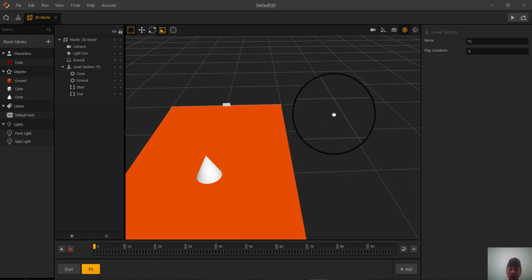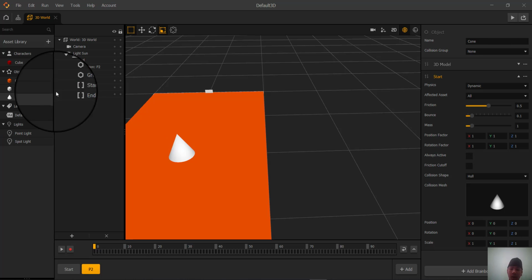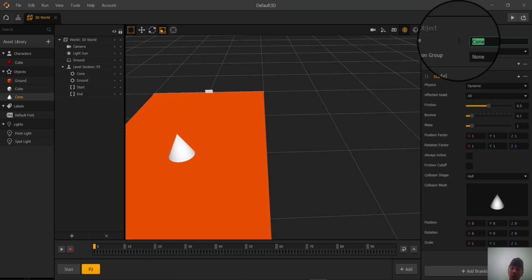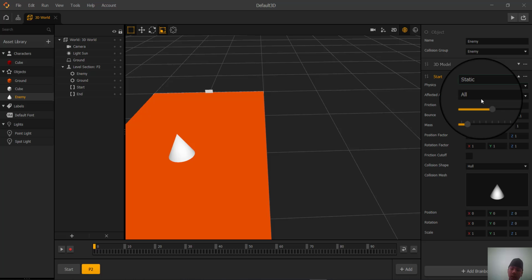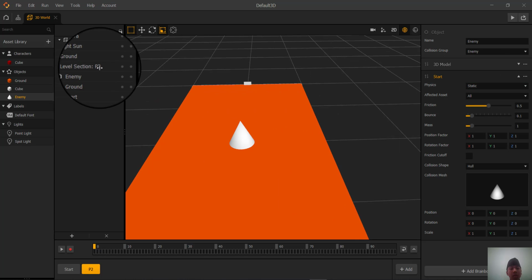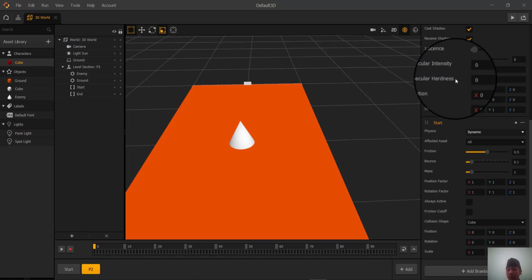Okay, and then you click here, click in the library and change the cone into enemy, and then change the collision group into enemy, change the basic into static. Okay, cube here, change the basic into dynamic. Okay, default.